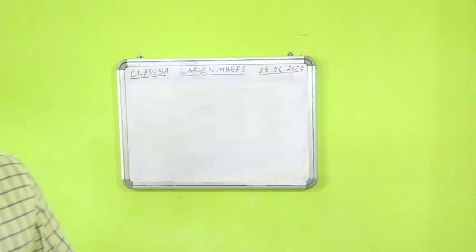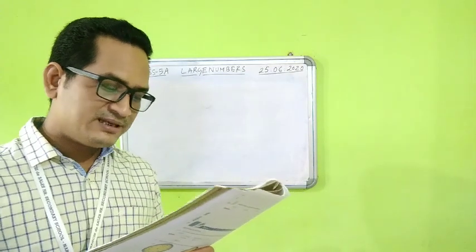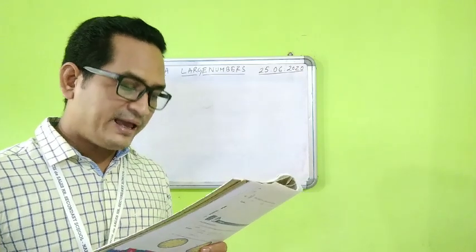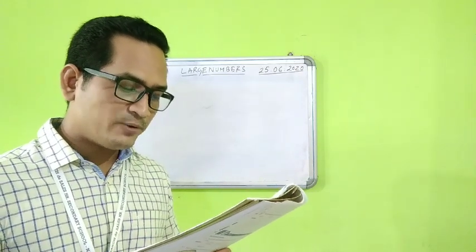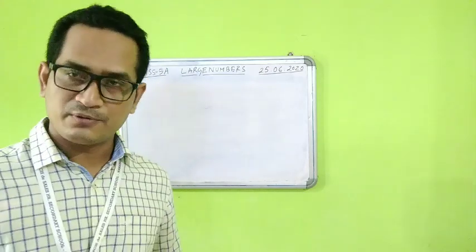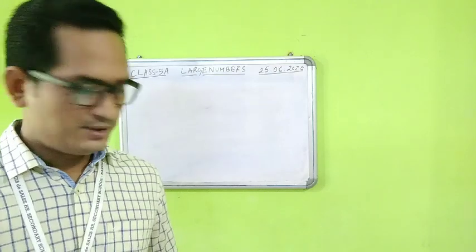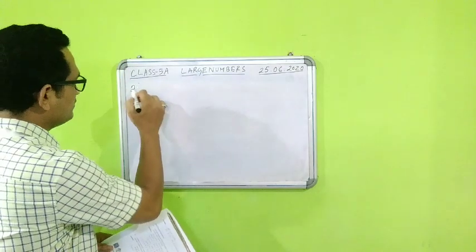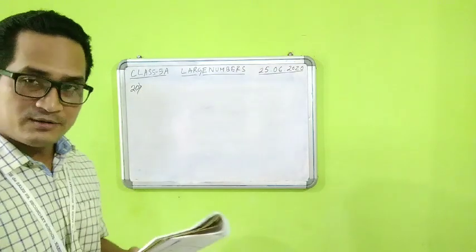Number 20 is saying that Vaidika scores MCL marks in the first semester and MDXX marks in the second semester. Express Vaidika's total marks in Hindu-Arabic numeral. This is a very important question, students. Why? Because this type of question frequently comes in the exam paper. So please mark it properly. This question is very important for PT1 or term 1 also.